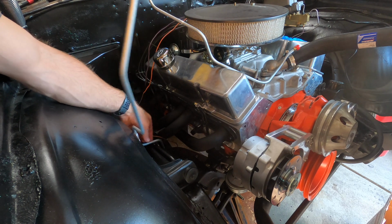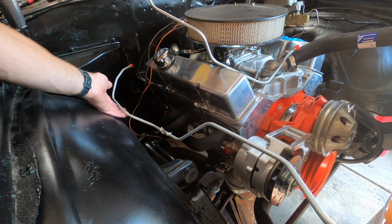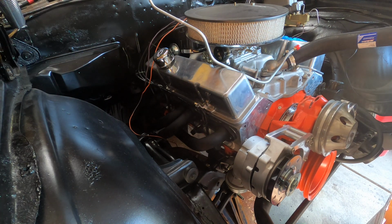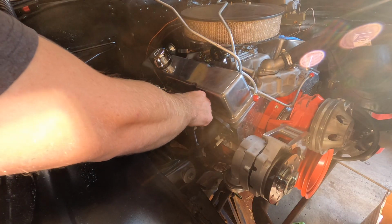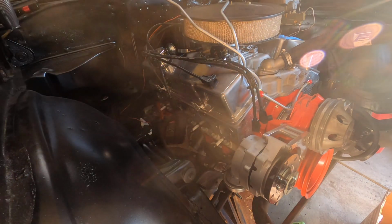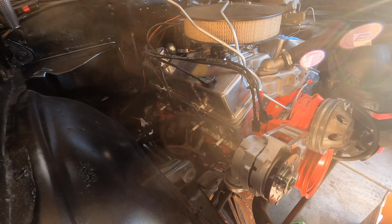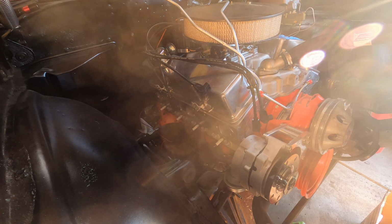What in the fudge? Well, do I mess around forever and try to get it past the header, or do I just pull the header off? Just pull the header off already. Whoa. That sucks. Madness. Ooh, I got a lot of room now.